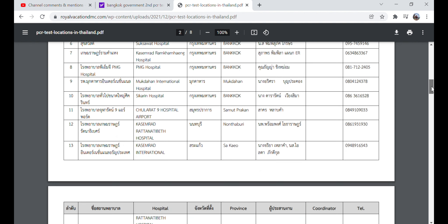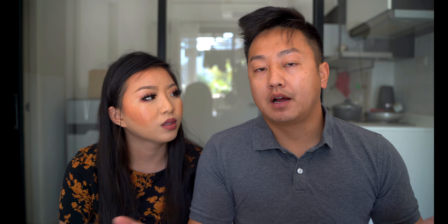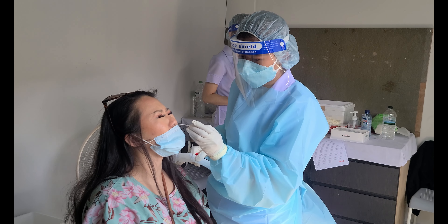We knew we had to take a PCR test at the hotel, but for our second PCR we were required to take it at a government hospital. We ended up choosing a private lab which cost us about 2,000 baht — probably the cheapest option — but it was such a hassle finding that PCR place. As of right now with the new Test and Go scheme, your day one and day five hotel will provide you the PCR test, so you don't have to worry about finding a government hospital. It's a lot easier and more convenient.